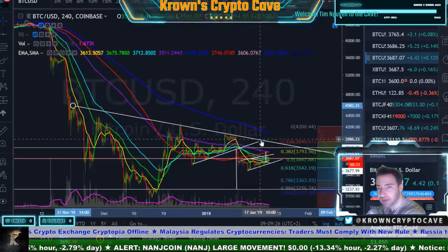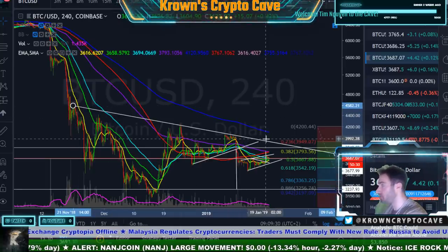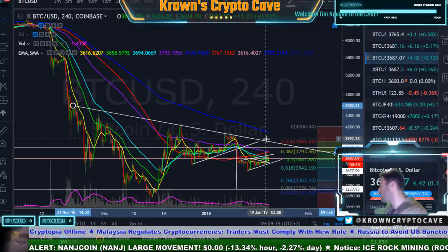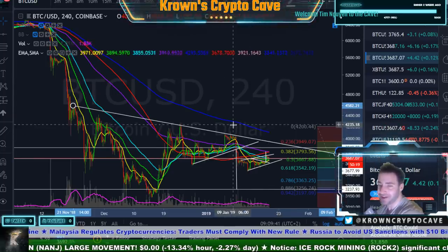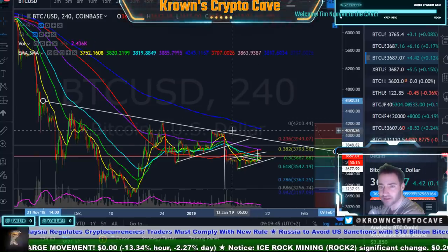But again, as long as we are essentially being governed by this descending trend line, well, just another lower high, right? Doesn't mean that Bitcoin can't get above it, but that is kind of the signal for me to know, okay, are we doing something new? Have we done something new? That would be very cool. But until that happens, I'm just going to go with the former trend, because the former trend is your friend until the end of the trend.